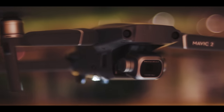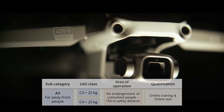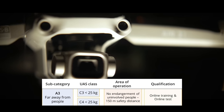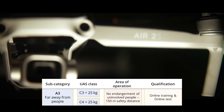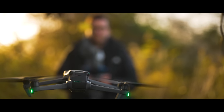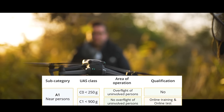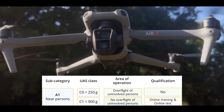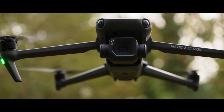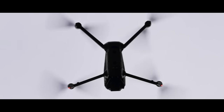There are already restrictions on flying drones over 250g without classifications — these are called legacy drones. These become even stricter on the 1st of January 2024. You will only be able to fly these in the A3 open subcategory and you must take some paid online training and pass the exam. To fly a drone up to 900g in the A1 open subcategory, it must have a C1 label and you must also do the paid online training and exam. Currently the only DJI drones with the C1 label are the FPV 3, Mavic 3 Classic and the original Mavic 3, and if yours doesn't have the C1 label on it, you can get it certified through DJI.